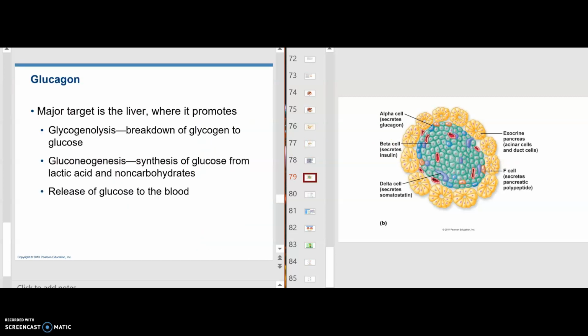Okay, so now we're talking about glucagon. Its major target is the liver. So glucagon raises blood sugar, raises the glucose level. It does this by glycogenolysis. That means breaking down glycogen. Go back to your biochem section, chapter 2. Breaking down glycogen, because glycogen are long branch chains of covalently bonded glucose. And it's the storage form in animals. Glycogen is the storage form in animals. So when broken down from the polymer form to the monomer, then this would allow glucose to be released.